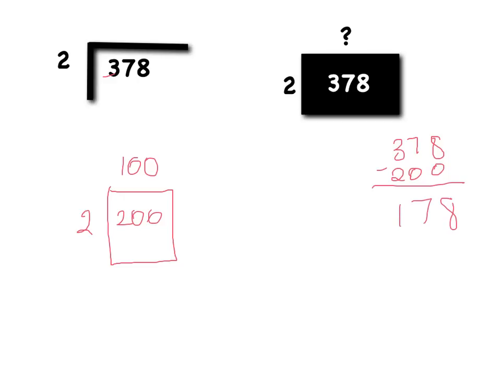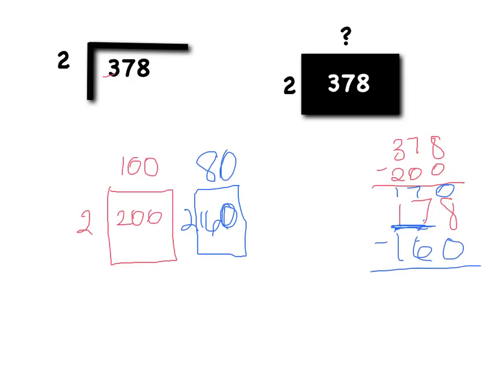So now what can I do? If I have 178, I'm going to draw a whole other area model, so I can take another chunk of it out. What can I do? Well, I can't take 100 by 2. I mean, I could, it's pretty simple, but I'm going to go a little bit bigger. I'm going to try 17. What basic fact will get me close to 17? Well, I know 2 times 8 is 16, right? But I want to get bigger. And I know this 17 is really 17 tens. So if this is going to be 17 tens, I'm going to do 160 now, which means that 8 is not 8, it's 80. So now I'm going to subtract my 160, and that is going to make me have 18 left.